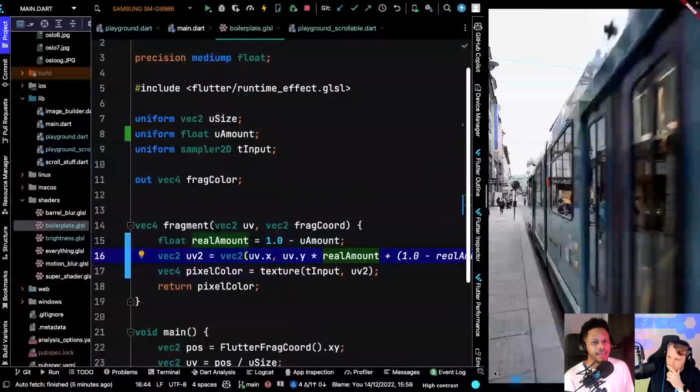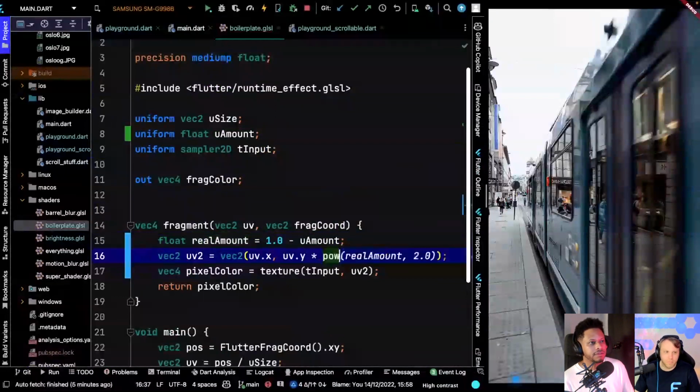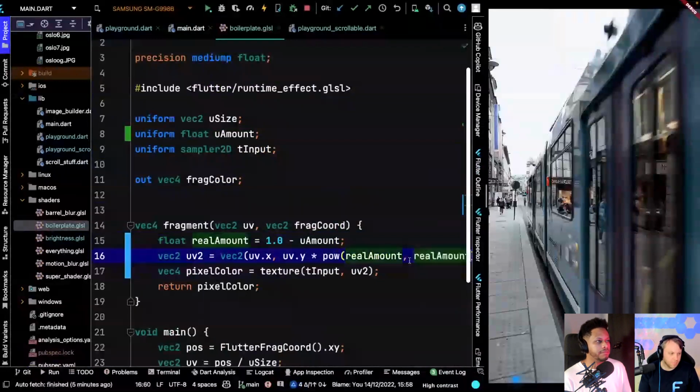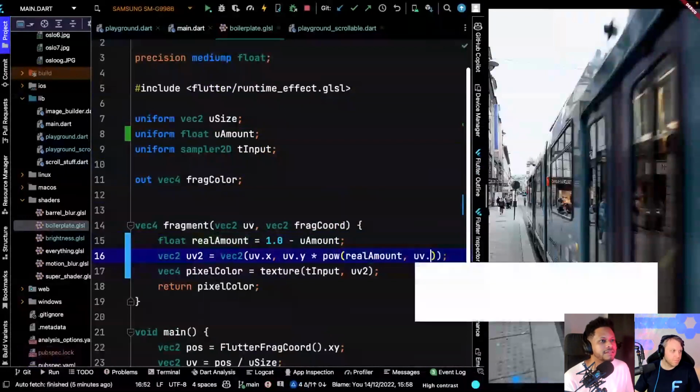Okay. And okay, let's vary this value with UVY. So we can go for using pow. Okay, this is a quadratic function, so it'll increase in a different manner, but I don't want a quadratic, I want to vary based on UVY, I guess.